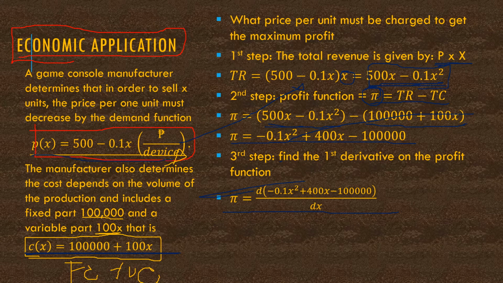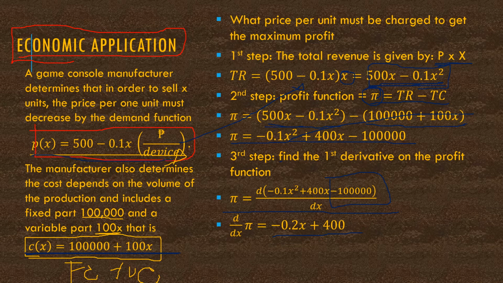Okay, so by means of that, deriving your own first derivative. So we have here the derivative of the negative 0.1x squared. So we have the value which is considered to be negative 0.2x plus 400. So of course this one will automatically become 0 because no polynomials or variable factors that are involved. So we do not deal with it.